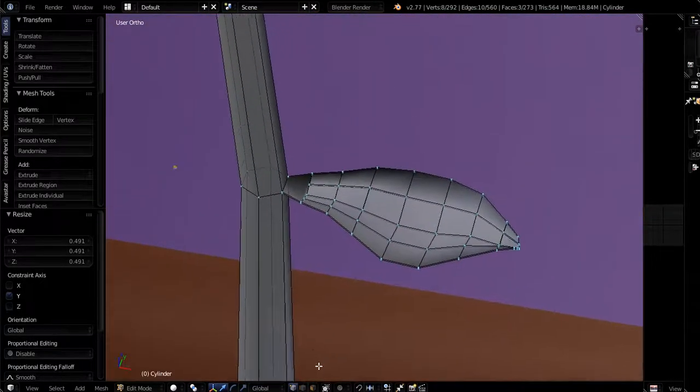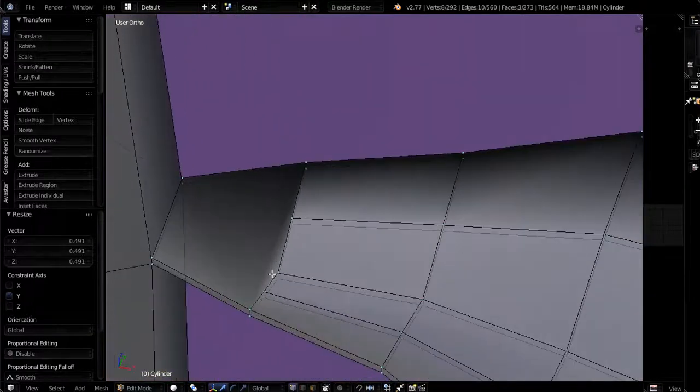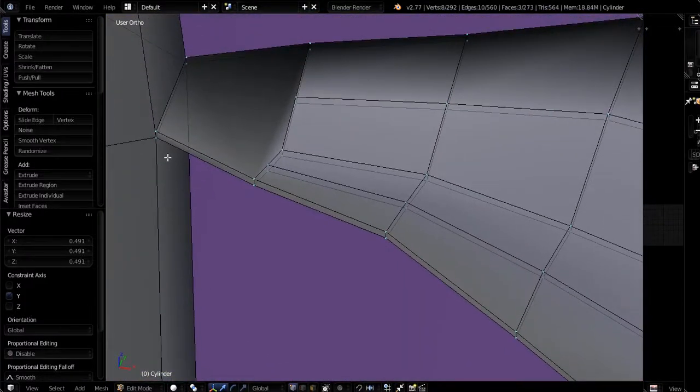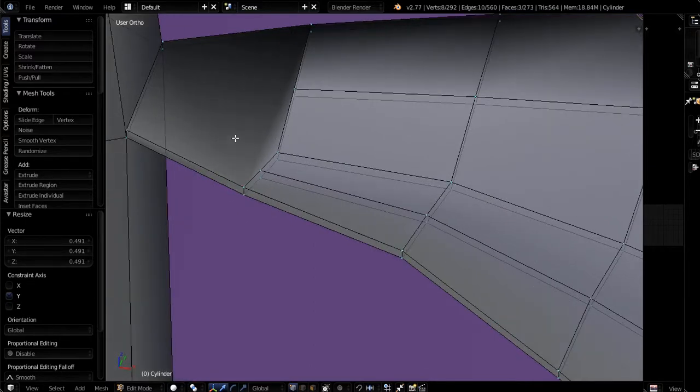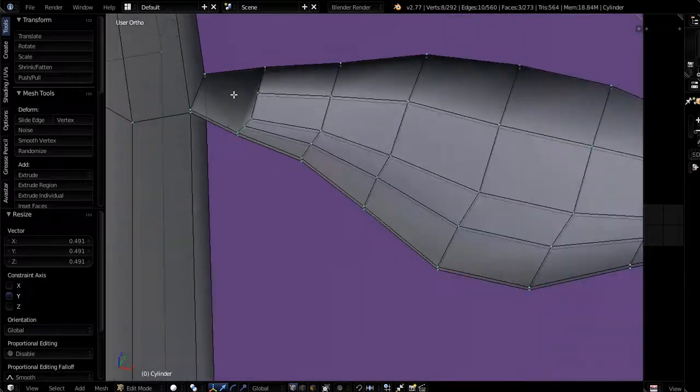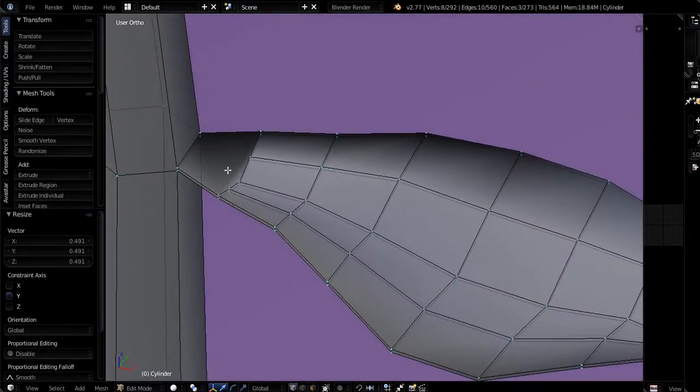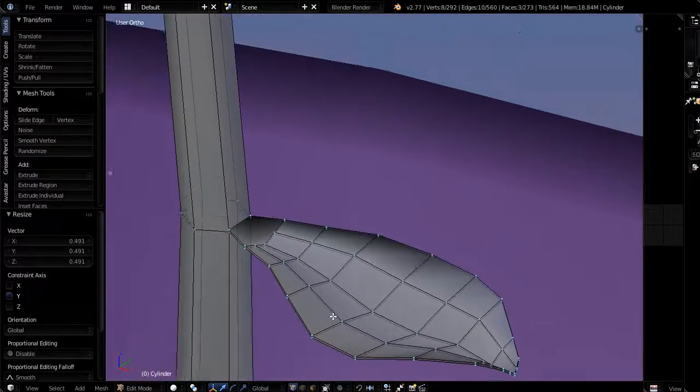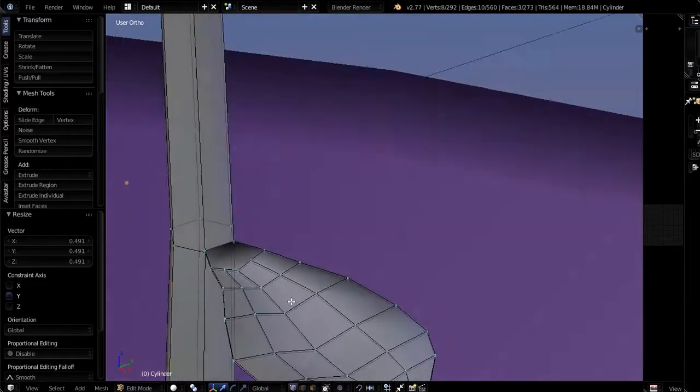When it comes to unwrapping, I want you to see something. We're going to put an edge right here all the way around the entire leaf. And I'll explain why later, but before I do that, do you see this discoloration here? That's actually because this face doesn't bend like it should.